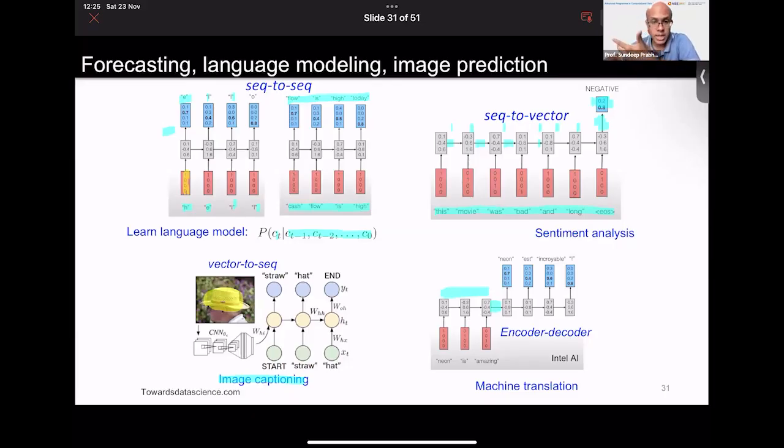Now, if it is a multi-class sentiment analysis, you would like to rate a movie, and the rating could be good, very good, bad, very bad. Only one of them could be active at any instance of time. That's again a sequence to vector. But in that case, you would not use a binary cross entropy, you would use a softmax, right? So that is whatever we had seen before, you put that in a different context.